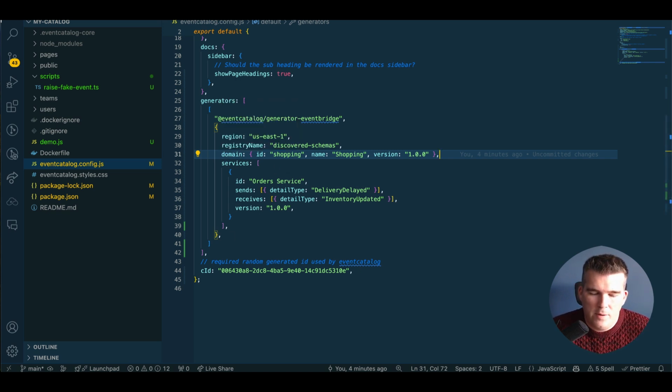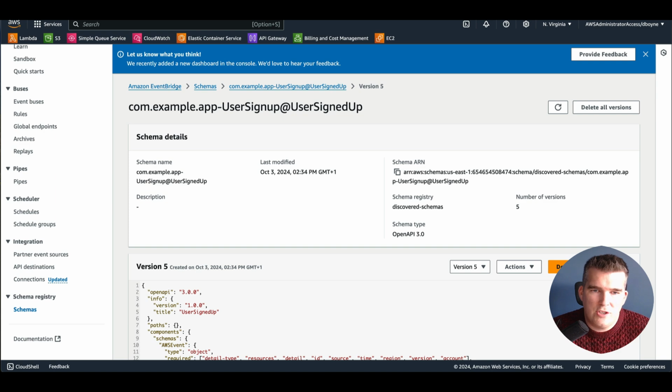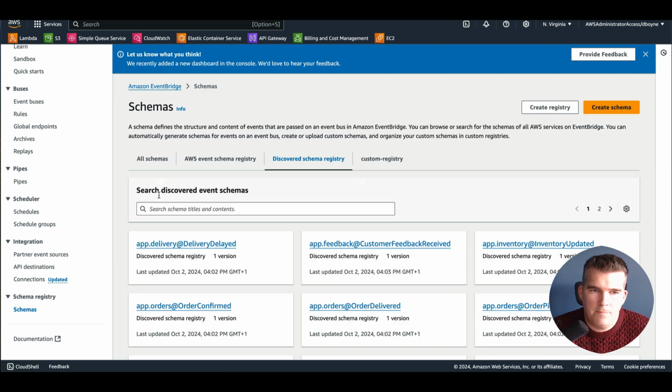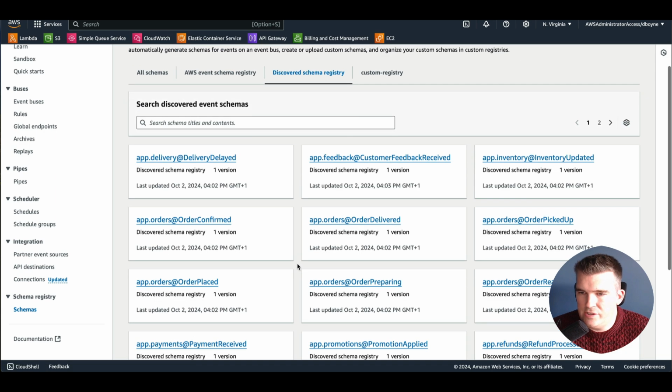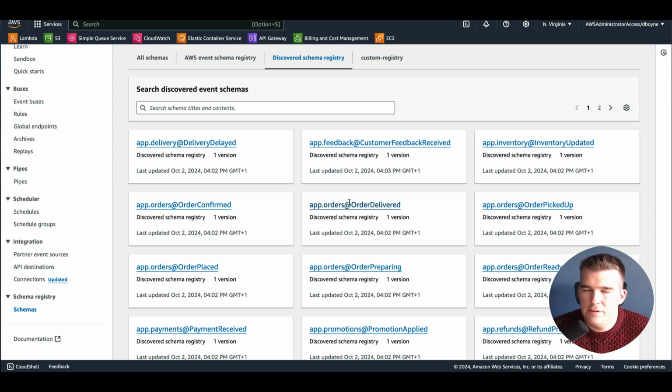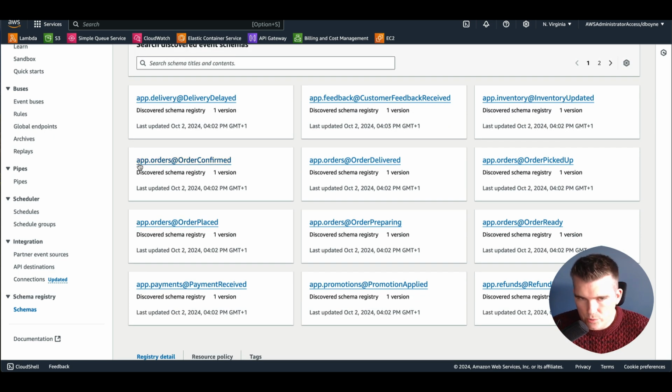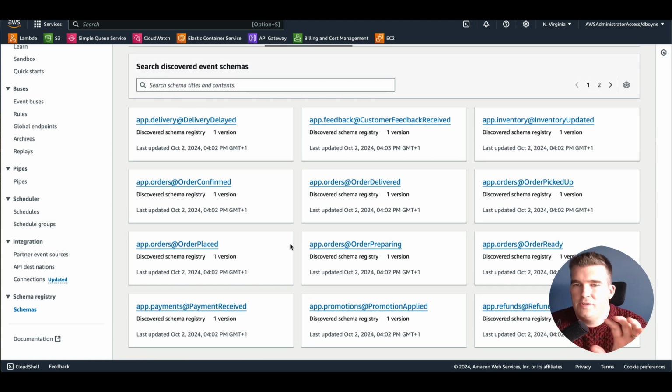So let me head over to AWS and show you what I have in my registry. Here is my discovered schema registry. As you can see, I have quite a lot of schemas, each with different sources and schema names, different versions and all sorts of things, okay? And so what I'm going to do is start mapping some of these into my catalog. Why I want to do this is because it provides my teams value so they can start to see what services are producing and consuming what, which is a big problem when it comes to EDA at scale and governance nightmares. So let's head back over to the code.